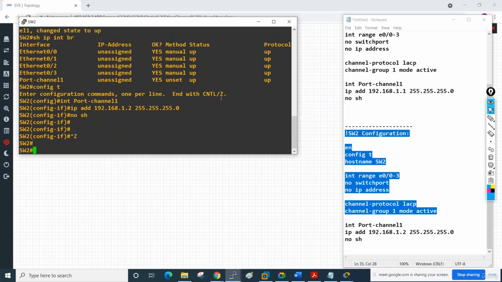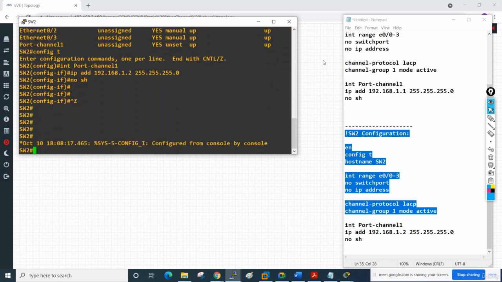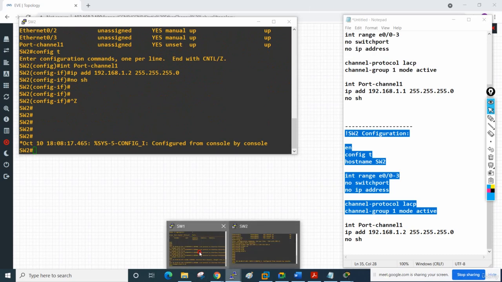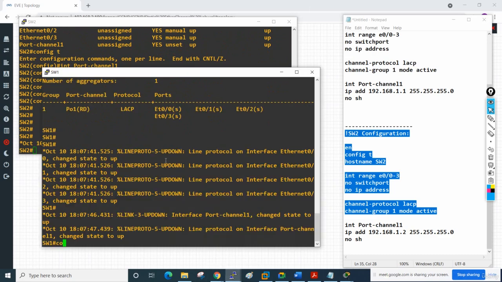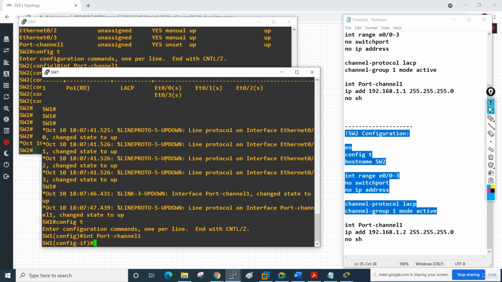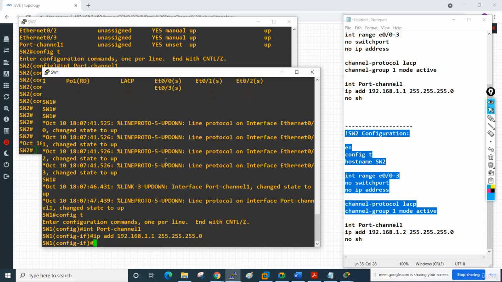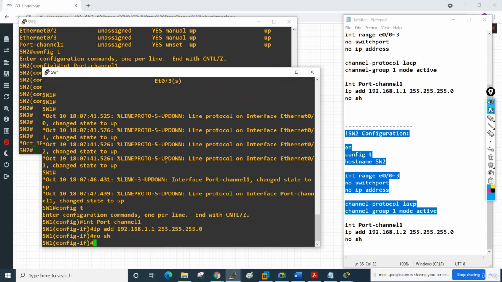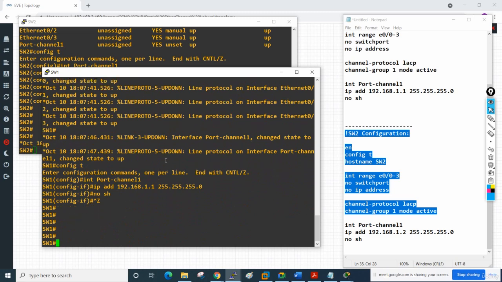Okay, so this way we create the layer 3 etherchannel. Here also I can assign the IP. So I will go here, I will write interface. What is that one? Port-channel 1, and here also I will write ip address 192.168.1.1, and then give space 255.255.255.0, and we will write no shut. Same thing as we do for our router, how we assign the IP address.